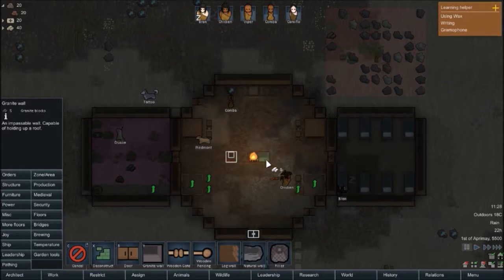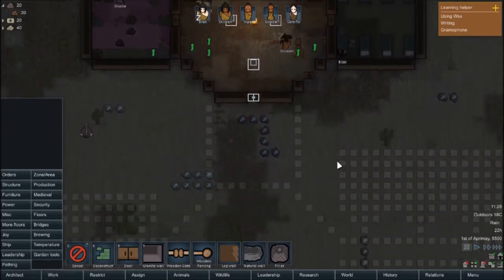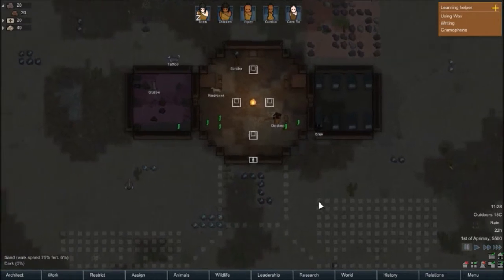So just for some fun, let's set up some granite blocks like here. Here. And then one here. Yeah, and one here. There. Add kind of a fun look to the base. There we go.